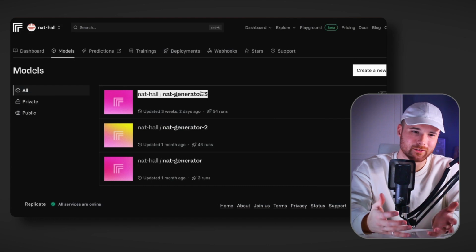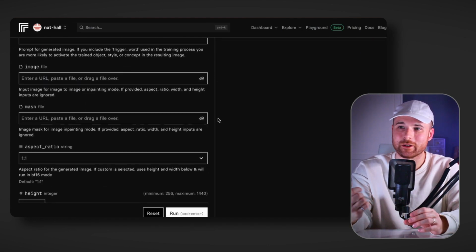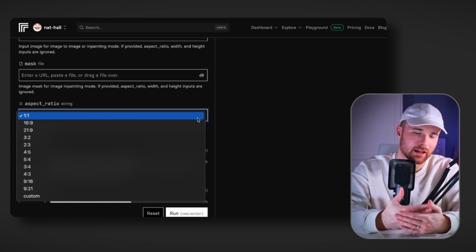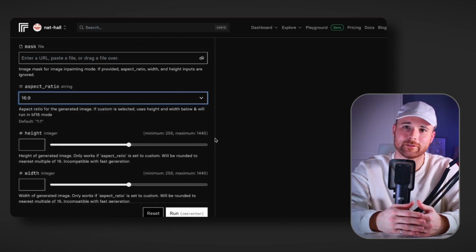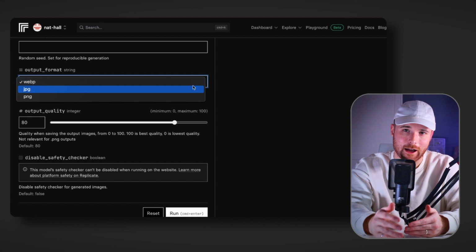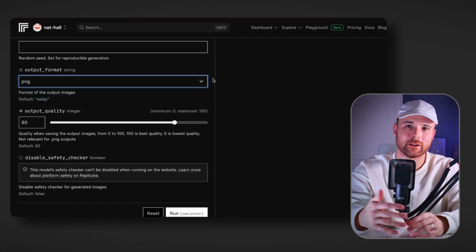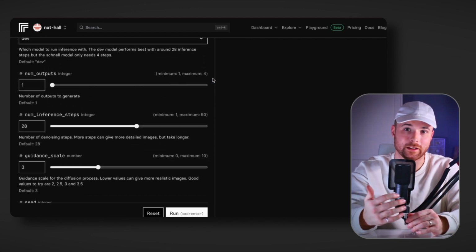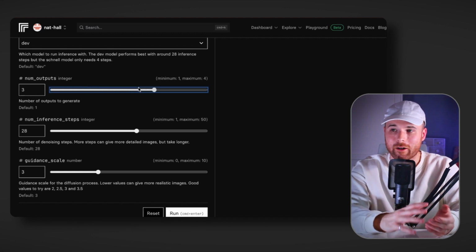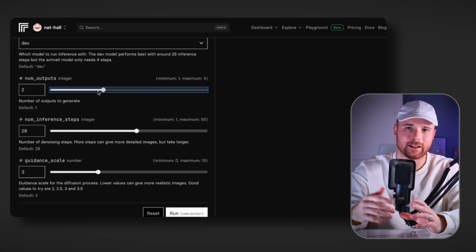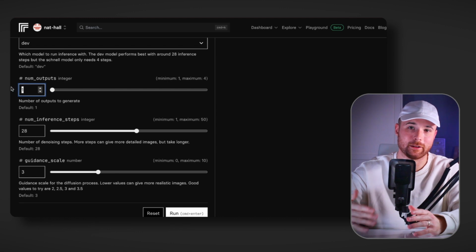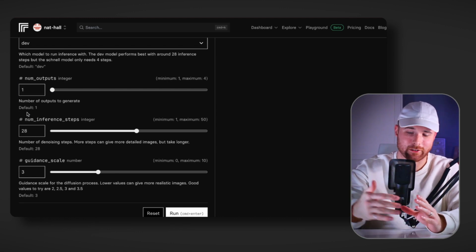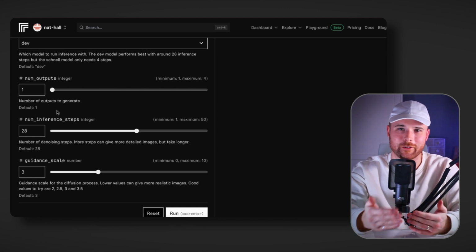But there are some hidden settings in this tool that can help you to get results that are pretty much perfect every single time. The first setting you want to change is the aspect ratio. So you want to change this to 16:9 because that's the standard size of thumbnails. The second is to choose PNG as the output for the highest quality possible. And then you want to decide how many outputs the image generator actually gives you. Now I usually just go with one, so then I can just tweak the prompt depending on the image that's generated. And the rest of the settings you can just leave as default because they'll do a great job by themselves.